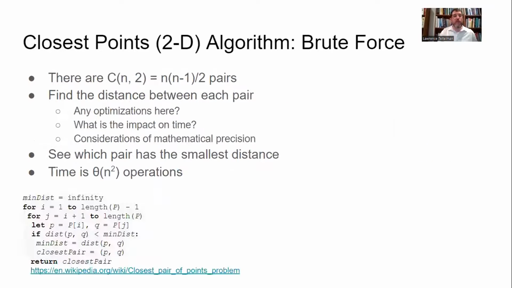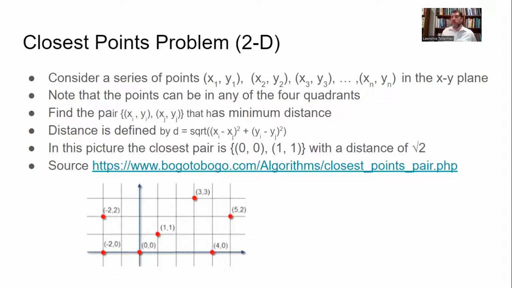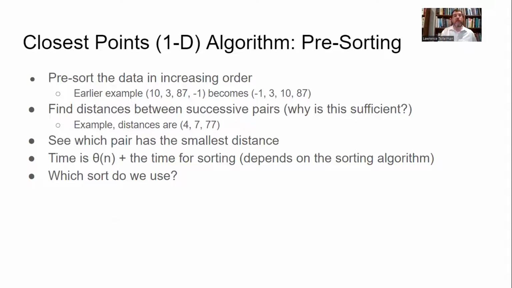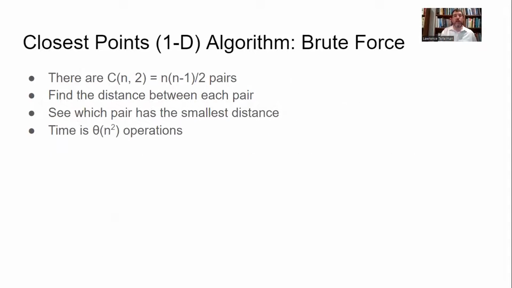I don't think I put it in the slides, but it has shown up in old exams: farthest points. So you can think about that, which is if I have a bunch of points in 1 dimension or in 2 dimensions, where would I find the farthest points? If I did pre-sorting, by the way, how would I find the, well, let's just ask the question. If I don't pre-sort it, how do I find the farthest points?